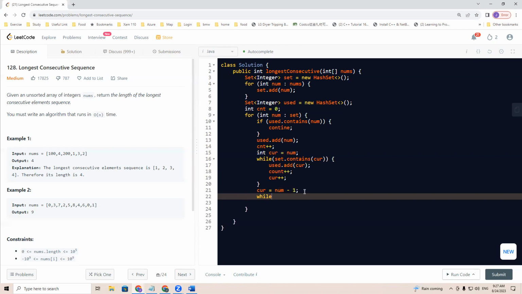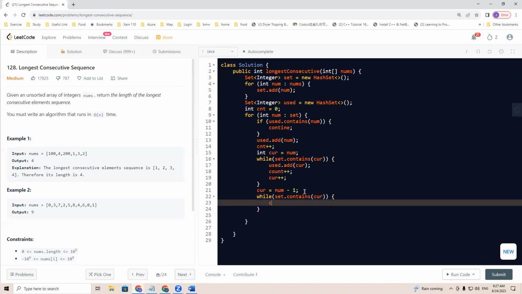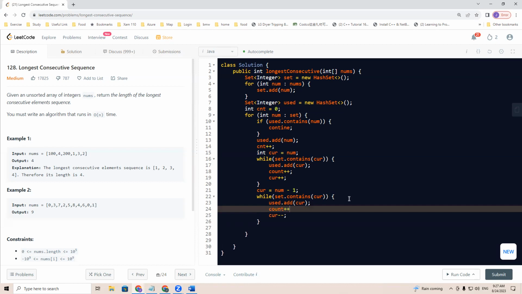So while set contains current, we have current minus, and also used add current, and also count plus plus, right?